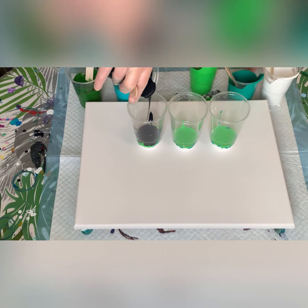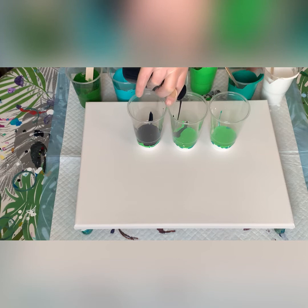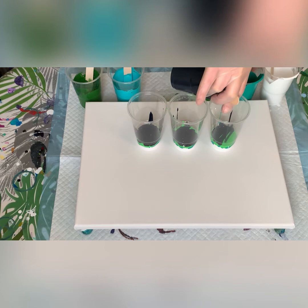You want nice layers. So that's the first thing you need to learn, play with, and get confident with: the consistency of your paint. There's no magic recipe, because everybody's got different pouring mediums, different glues, different paint brands. So you have to literally experiment, play and see what works with what you have or use at home. So there's my turquoise.